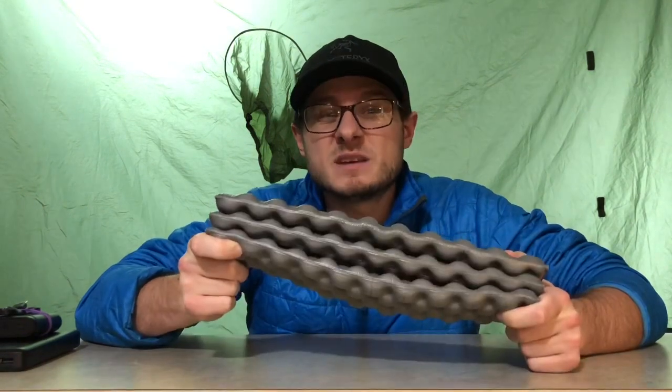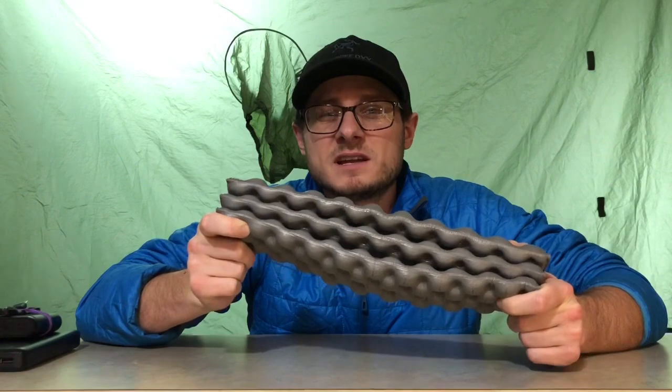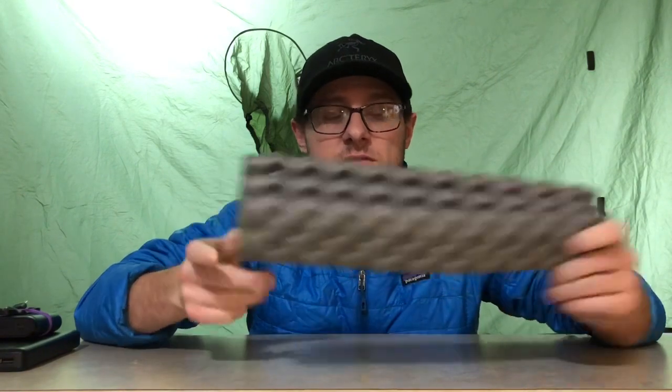Sometimes you have a perfect spot and there's just one thing about it that makes you need to find a different place to put your sleeping pad down, and this can kind of open up a couple spots that otherwise you definitely wouldn't put your pad down on for fear that it would pop. So the sit pad is right on the line there, and I'd say if it's a luxury item, just barely.